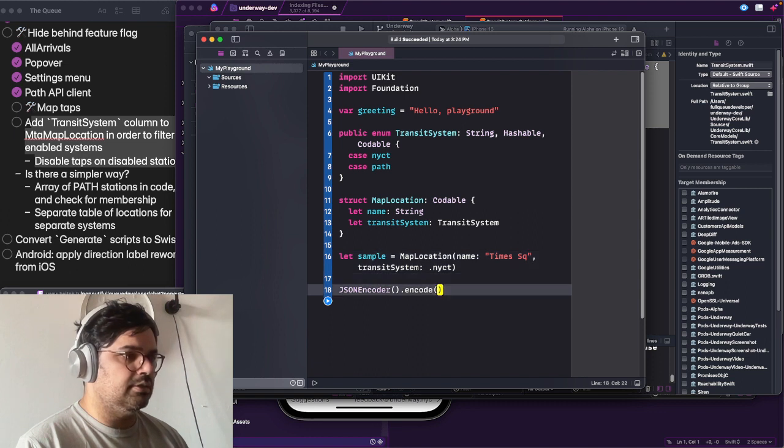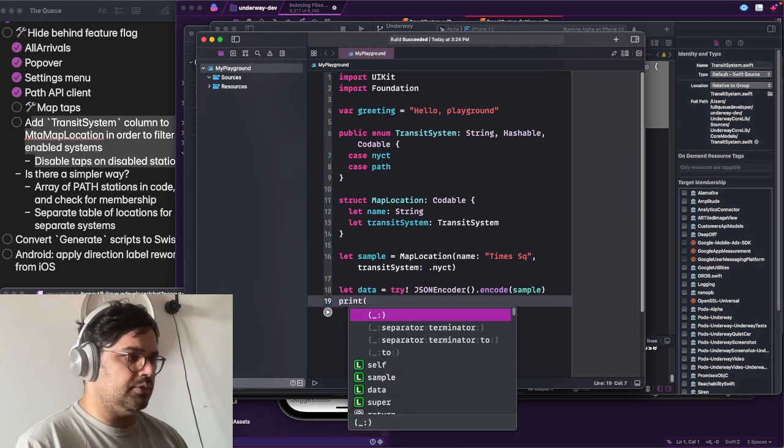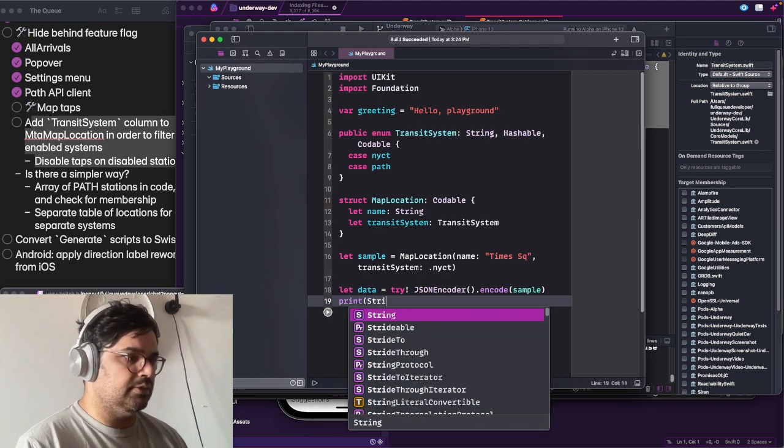So this is going to be the JSON data. Then we want to print this as a string.